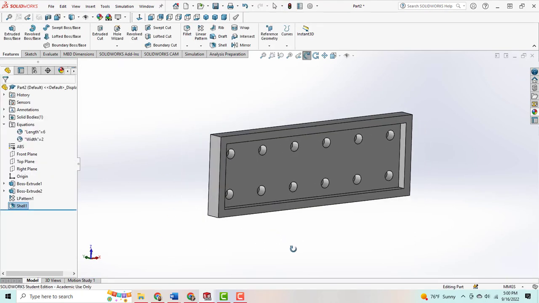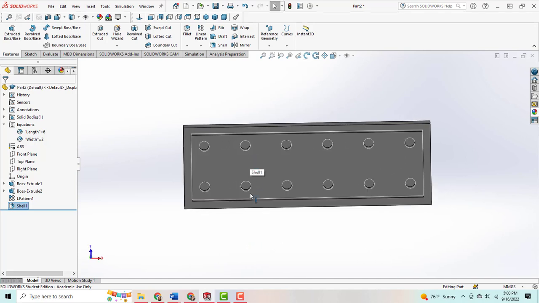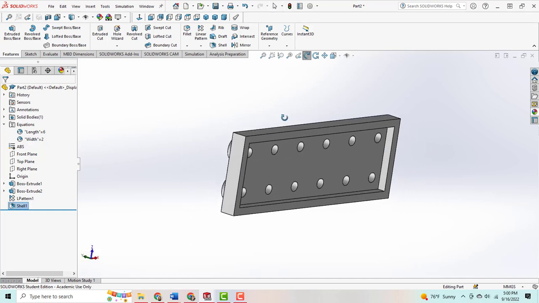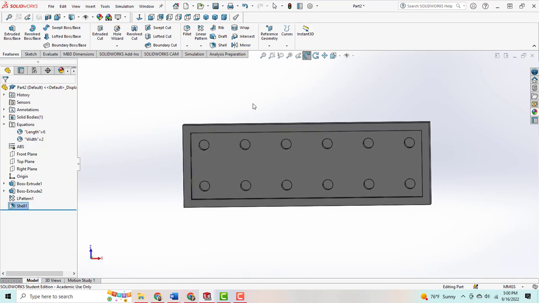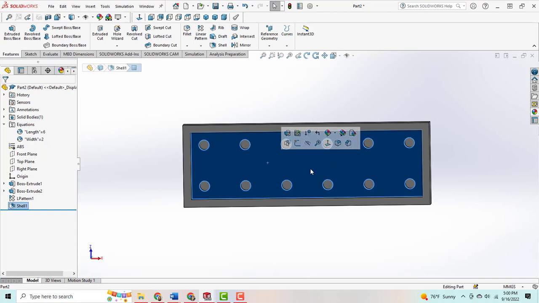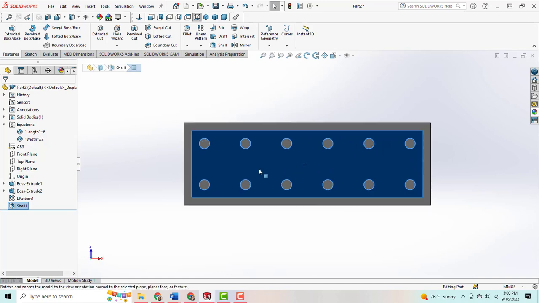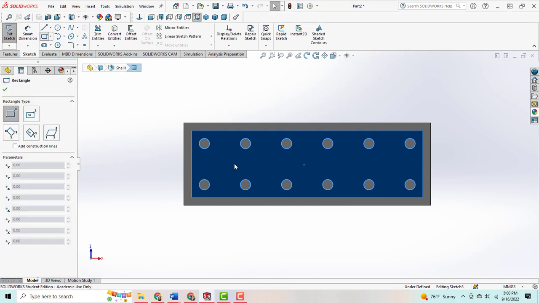So you can see that I have that nice shell now. Anything you shell from one face will shell all of your material. So we can see the inside of our knobs have also been hollowed out, giving them a 1.5 wall thickness as well. So now we need to add in that just extra depth for the cut. So select the bottom face, that's where we're going to create our sketch inside where we just shelled. Bring it normal to you, go to your sketch icon and get a rectangular sketch.